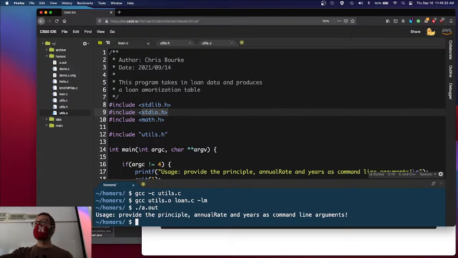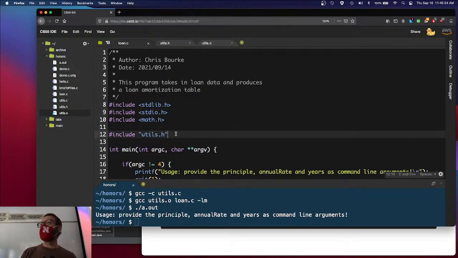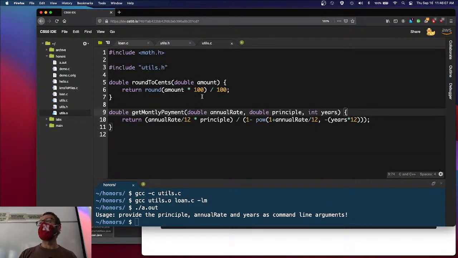Question? Yeah, so when we're including a header, whatever we actually include, you are telling the preprocessor to go out, grab that file, cut and paste it right here. The preprocessor is automatic. I mean, there might be a flag that says only run the preprocessor, but that's kind of weird. I don't even know, there might be a flag for that. But the actual function is not in the header. Correct. The actual function is over here in the .c file.